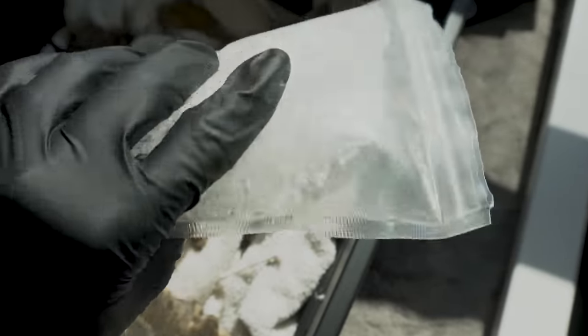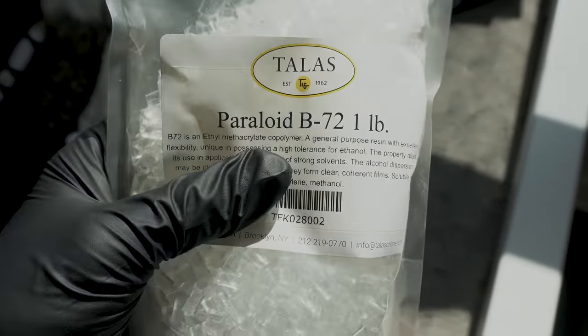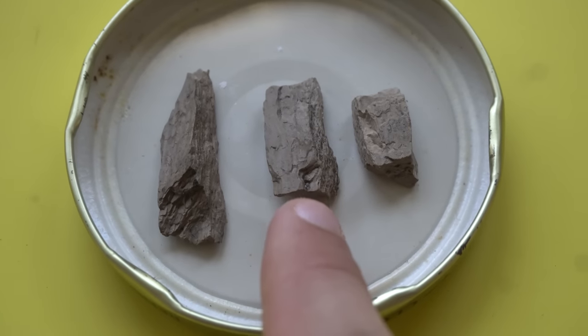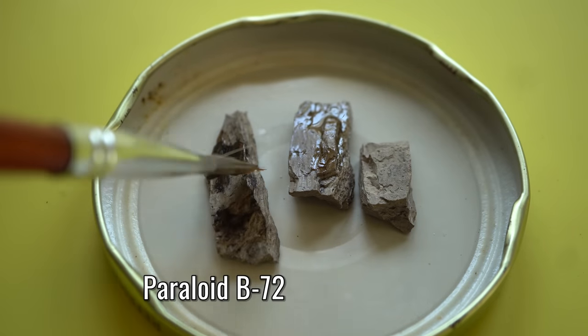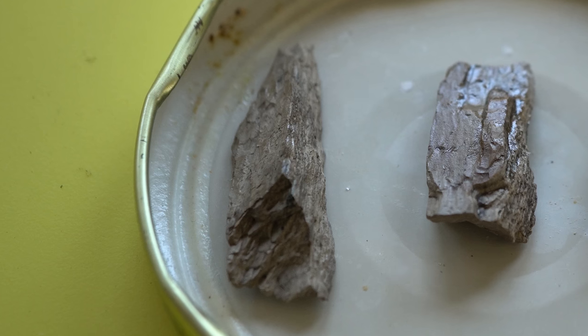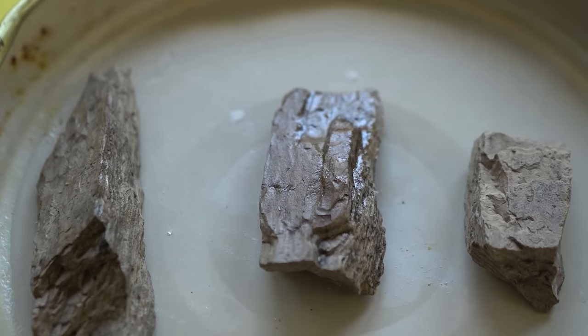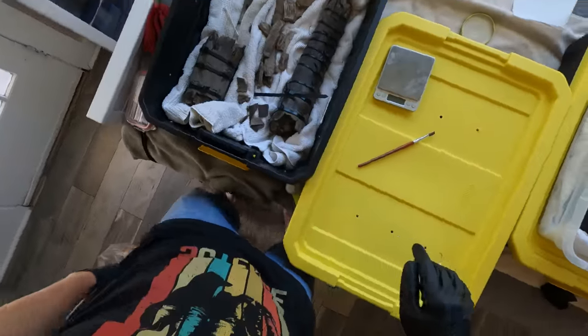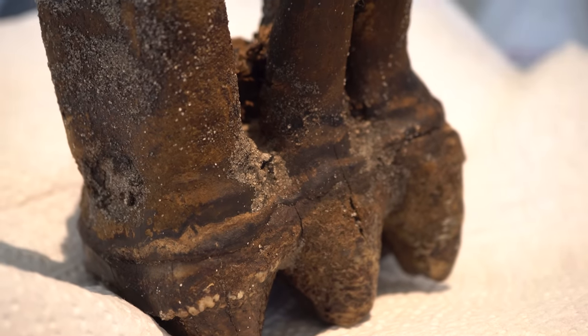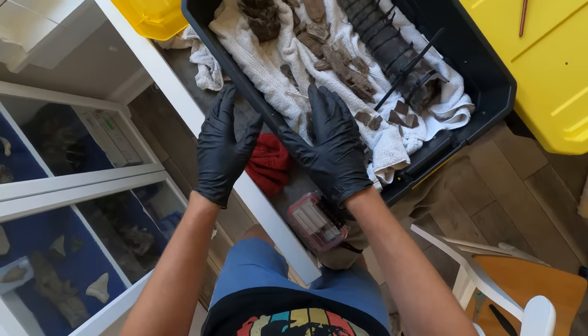The paleobond, which is cyanocrylate, is reacting weird with the ivory — it's darkening it. I have some Paraloid B72, which is soluble in acetone, and it's actually what people use to preserve ancient text. What I decided to do was to lay out three pieces of fossil ivory and test the star bond against the Paraloid to see which one performed better. In my opinion, the Paraloid definitely won out — it absorbed better into the fossil and didn't leave a gross sheen. After finishing that test, we needed to get to work on the next tooth, the other M2 molar.